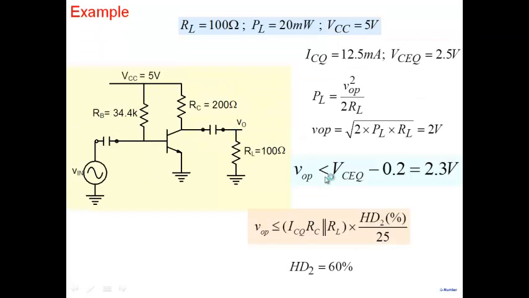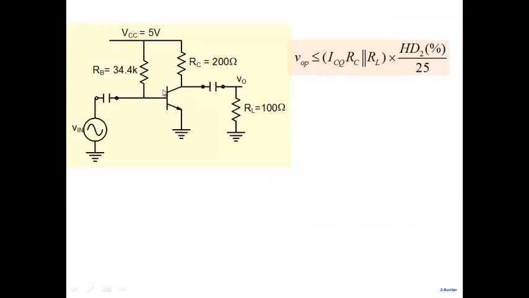Maybe now that you see 60%, you try to find out what is the best that this amplifier can do for me. Obviously then for this power and these constraints, it's giving me 60%. You know that an amplifier, to be called a reasonable amplifier, should have a distortion of how much? 5, 10 maybe.